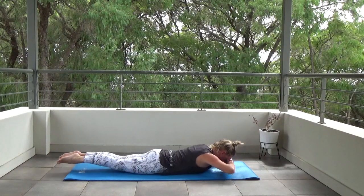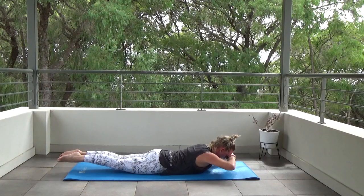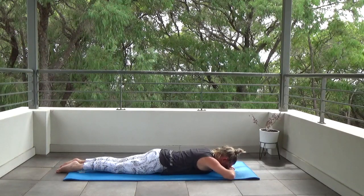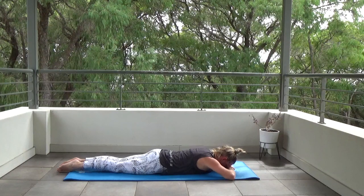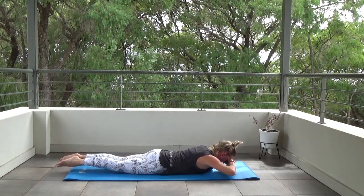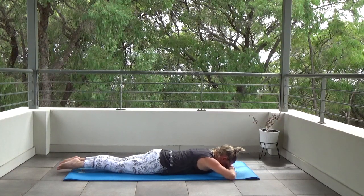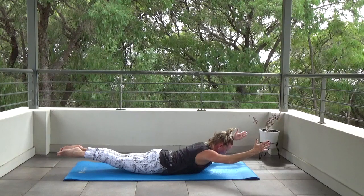Good. Lift. Keep the crown of the head reaching forward. Keep that orange between your chin and your chest. And lower back down. So remember, either do single ends if you need to, or otherwise we're coming into both ends, lifting head and shoulders and chest and legs. If you want to bring your arms out, you can.